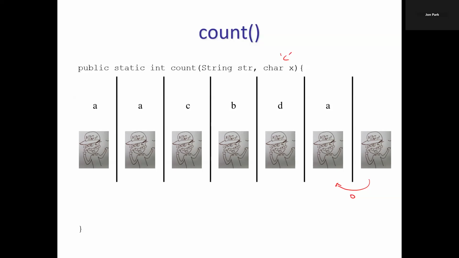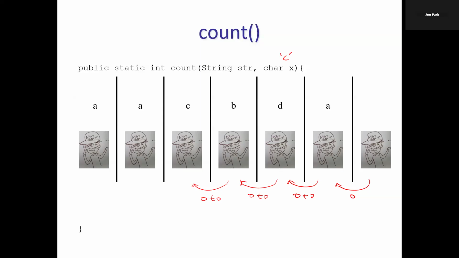I don't see any. So 0 plus my clone says no more. So 0 plus 0. Zero plus 0. 0 plus 0. Now here, I see 1. So it's 1 plus, my clone says there's no more.